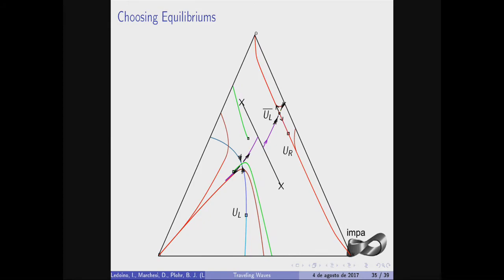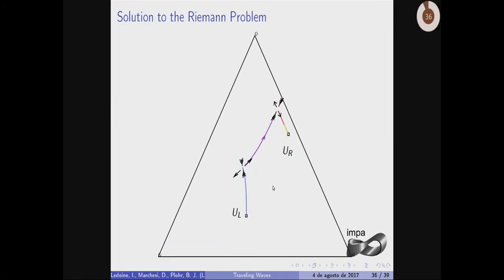The left state should be the intersection point. Then we draw the invariant manifolds as before. So basically, we go along the wave curve. We draw the Hugoniot locus. We find the intersection with another wave curve, and we draw the invariant manifolds. If at some point we see that the difference vectors change direction, we can apply a binary search again to find the saddle-to-saddle connection we are interested in. In this case, there really is one connecting this point to this point.